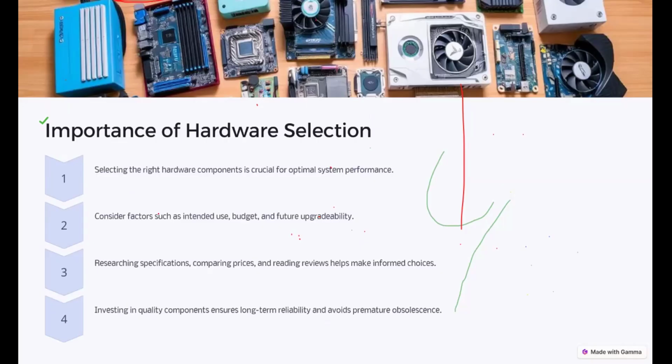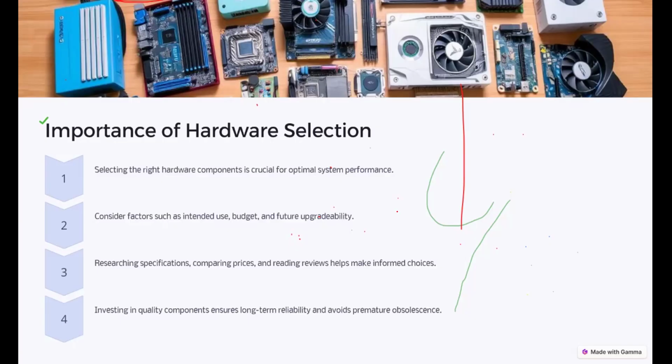Selecting the right hardware component is crucial for optimal performance. Now, you want to build a computer, or assemble one, or buy one. It could be a computer or a phone or whatever it is. How you select them matters a lot.